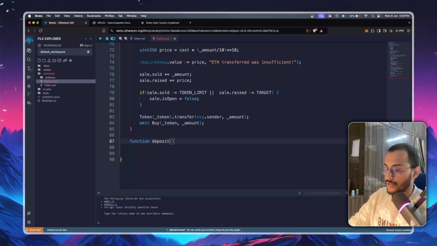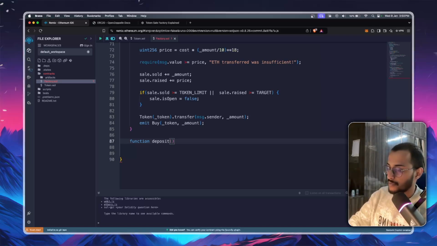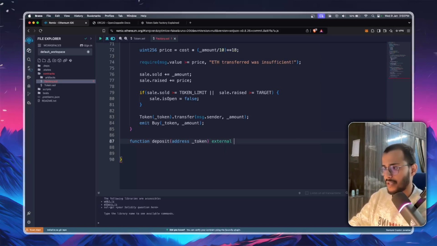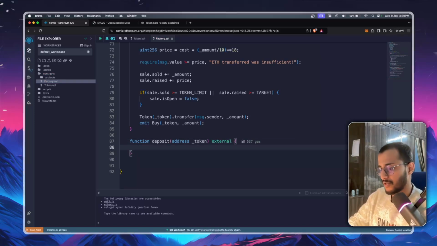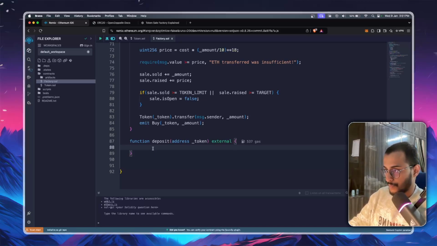If someone wants to deposit, it's external, right? Anyone can call it, let it be. We just have to check whether is open is currently available or not. If it is false, we cannot deposit, because the limit which has been given to the function has not been reached.